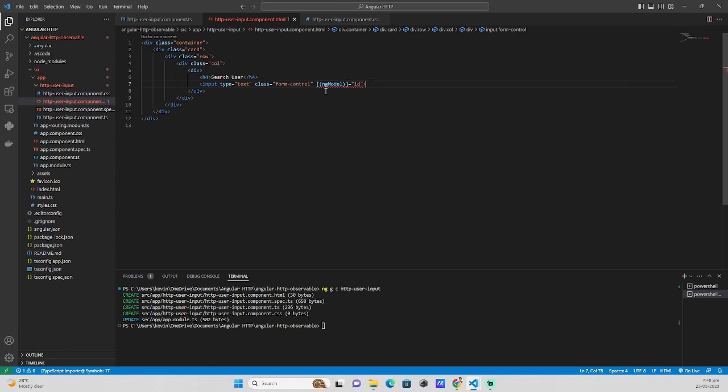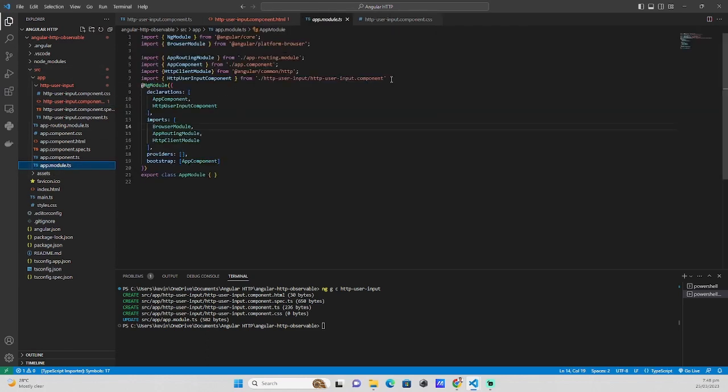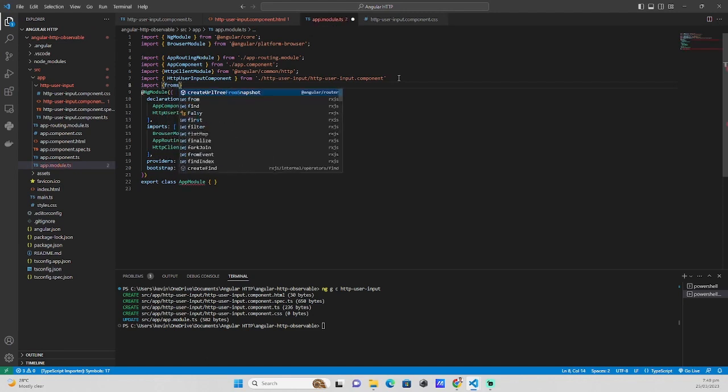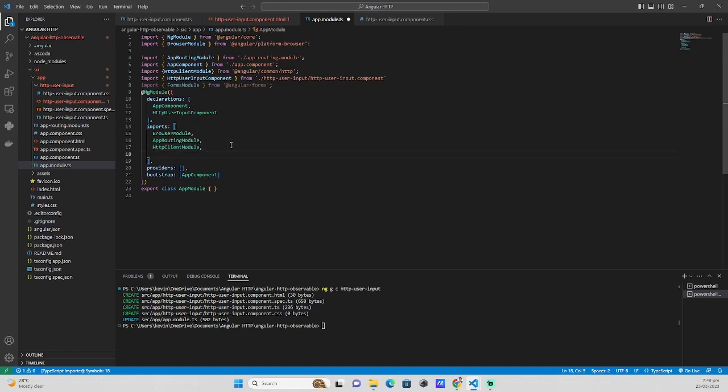The ngModel does not exist in our app module, so let's import first the forms module. Okay, and then import it into our imports array, and then save it.